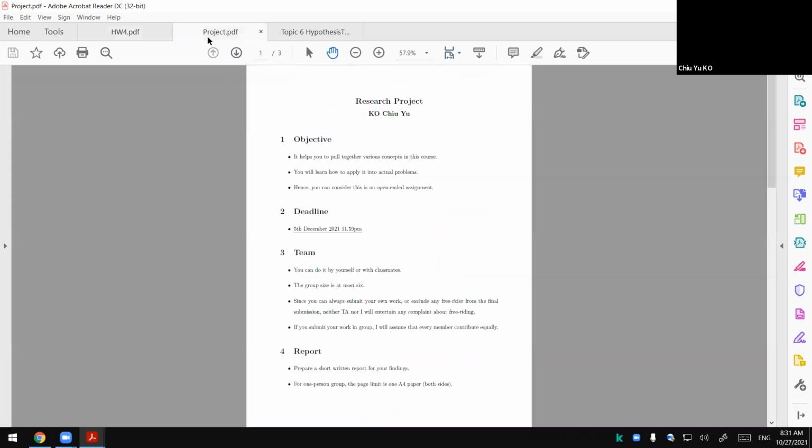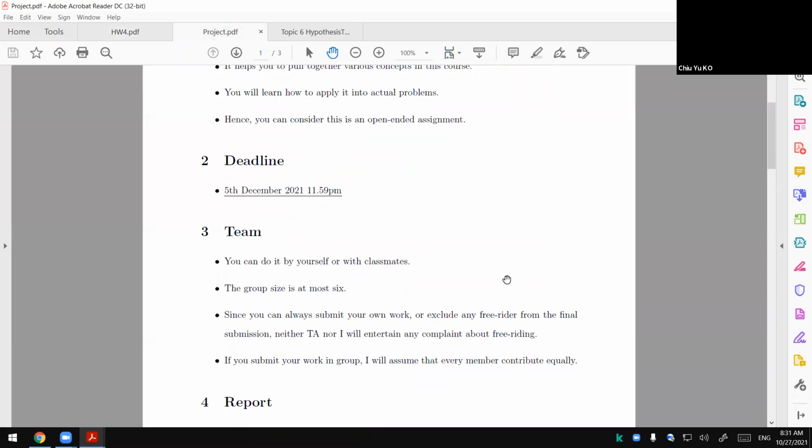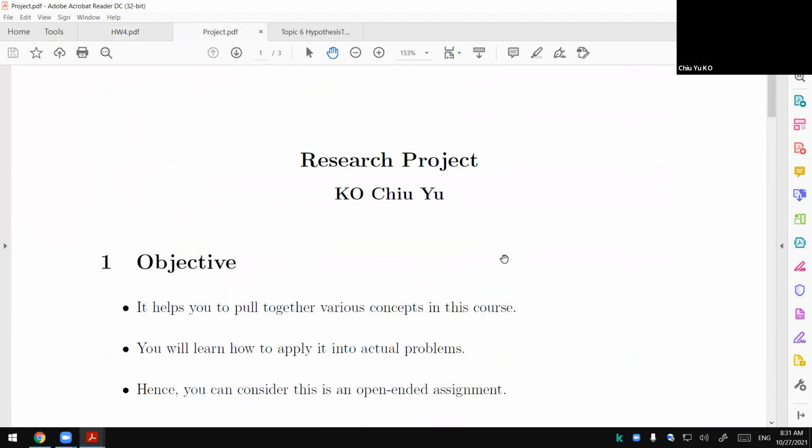As many of you have asked, and some of you are worried about the project, I want to say I didn't announce it because to me, that is the last homework. Although it's named project, it's a long homework. Rather than open-ended questions where I ask you to do this and that, you are basically doing it on your own. You figure out what the topic is, what data you want to find, and what analysis you want to do.